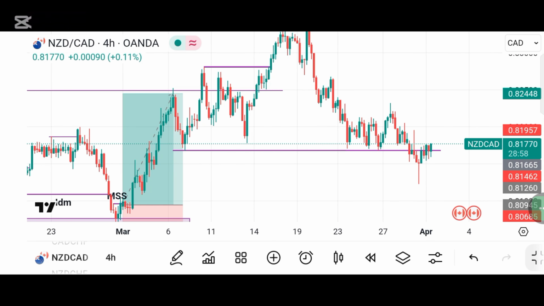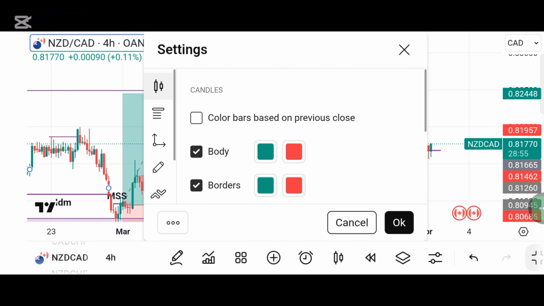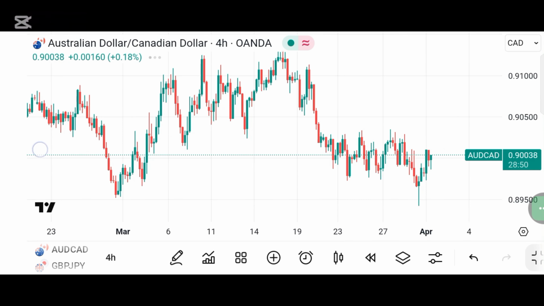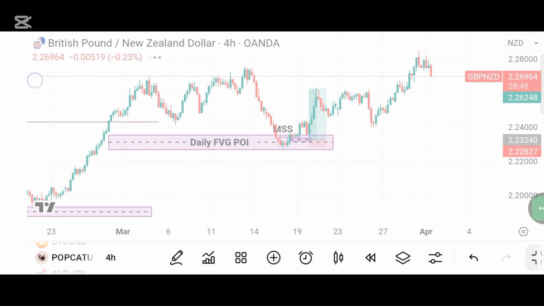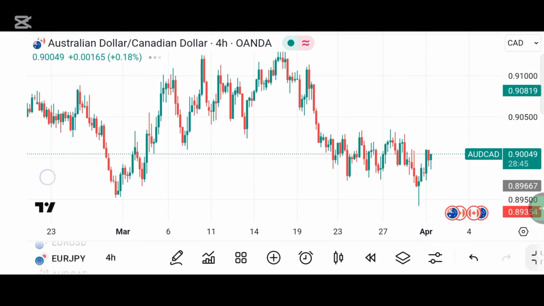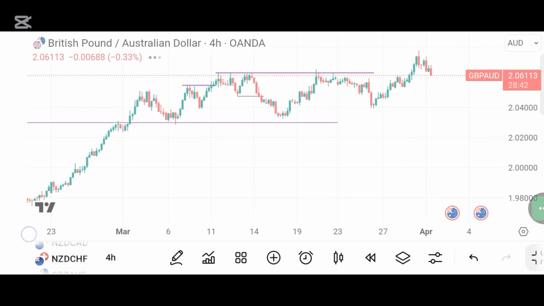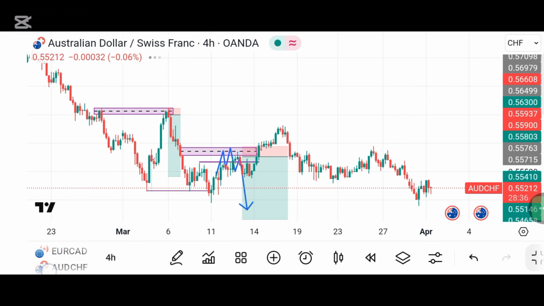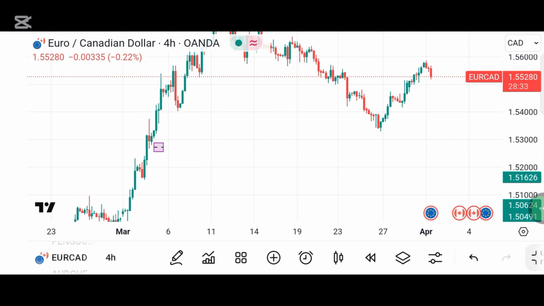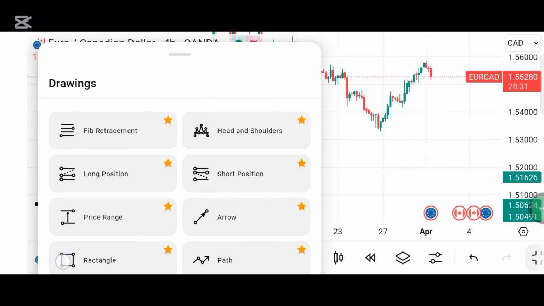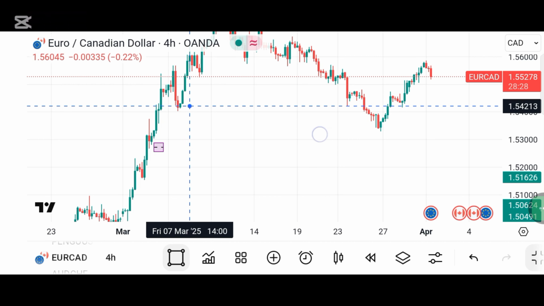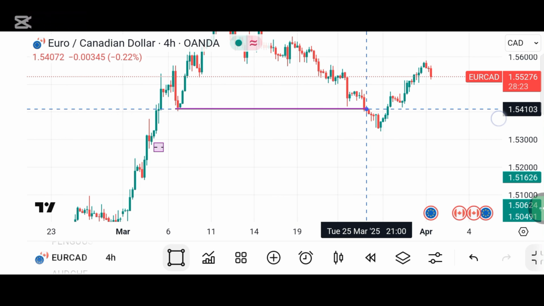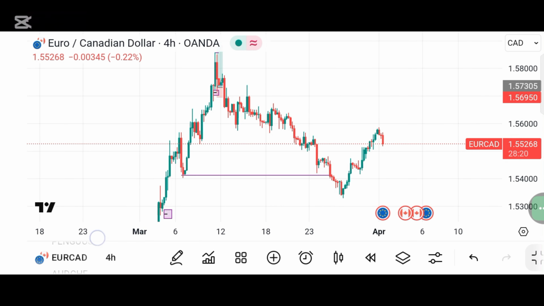In the 4 hour, we have this place taking out a liquidity level here. Then if I should check Euro card, Euro card is not far away. Euro card was above. You see, there's still a liquidity level here too on Euro card, but you see, it's quite different from NZD card. So it depends on what you're seeing and how you're seeing it.